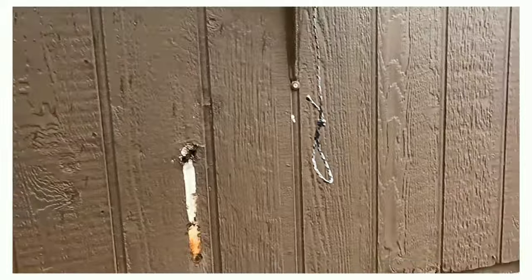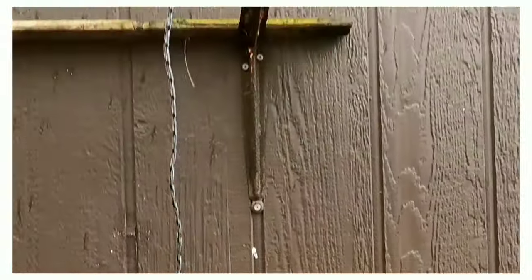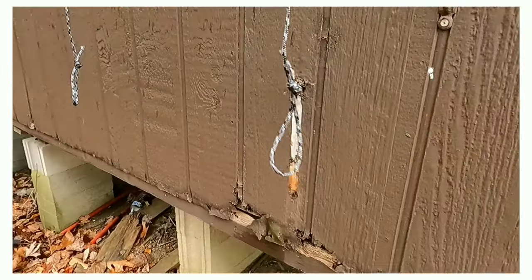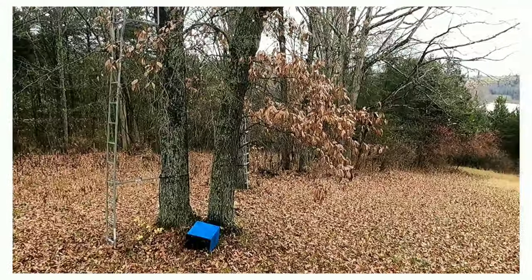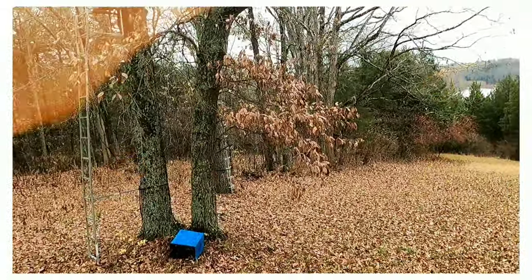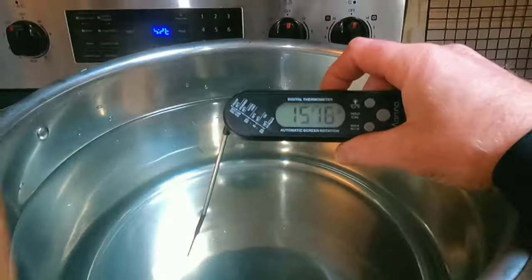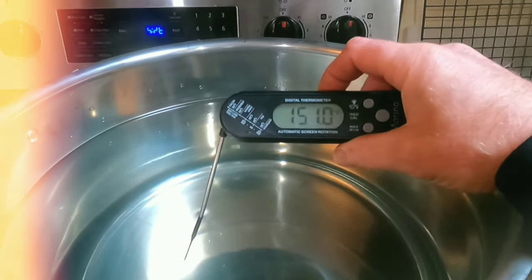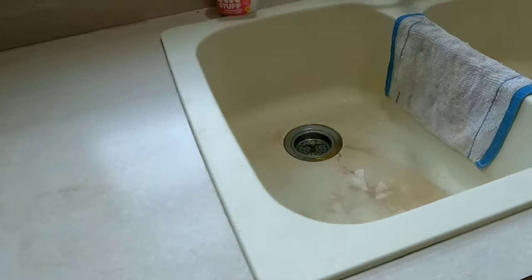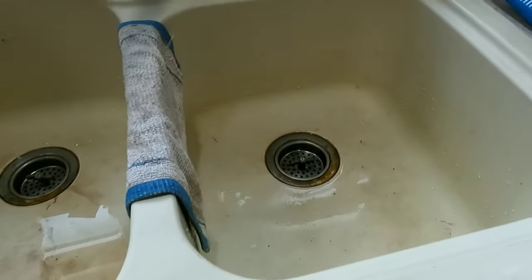Outside for dispatching chickens, all you need is a length of rope with a loop on the end of it. You don't even need anything as fancy as I've got — you can just use a tree limb to wrap the rope around it. Once your water temperature has stabilized at 151 degrees, you can do the next step. You also need to have a clean countertop and clean sinks.